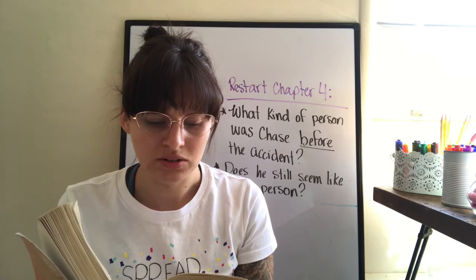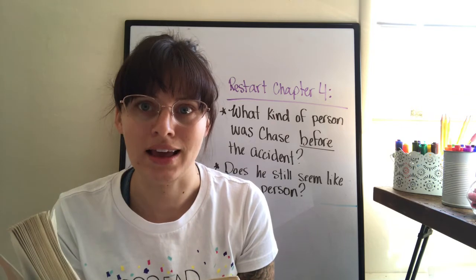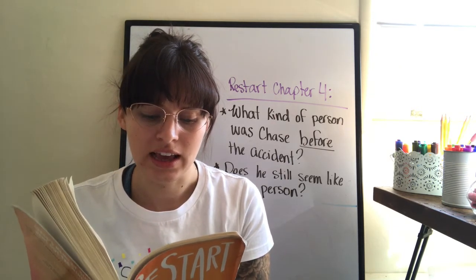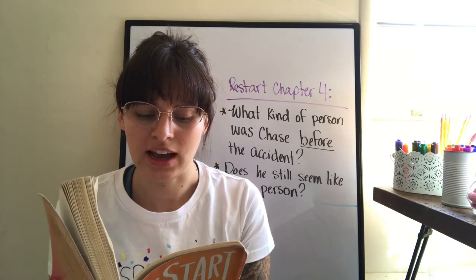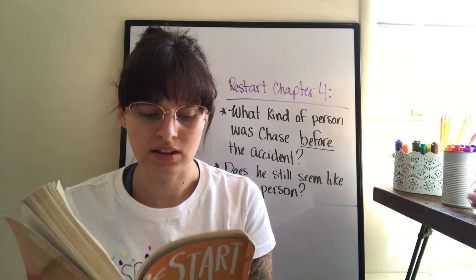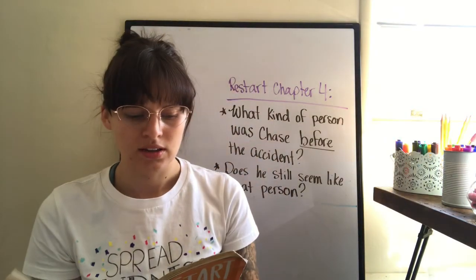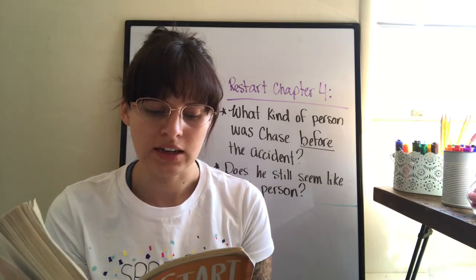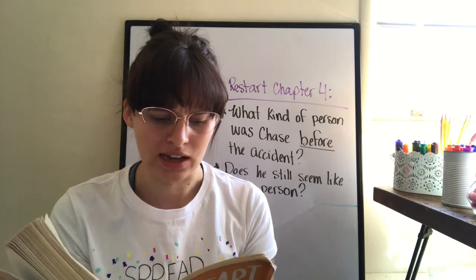It was the biggest news in town that the great Chase Ambrose fell off his roof and landed on his head this summer. You can still see the cuts and scrapes on his face and his arm in a sling. But the gossip around school is that the guy actually has amnesia. He doesn't remember anything from before the accident. I thought it was just a rumor. But what other explanation could there be for why he's sitting here with me instead of his football friends and acting like a human being, no less?